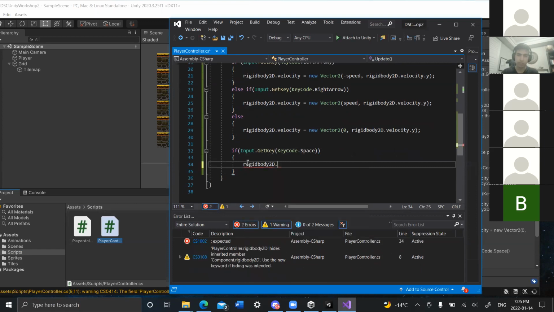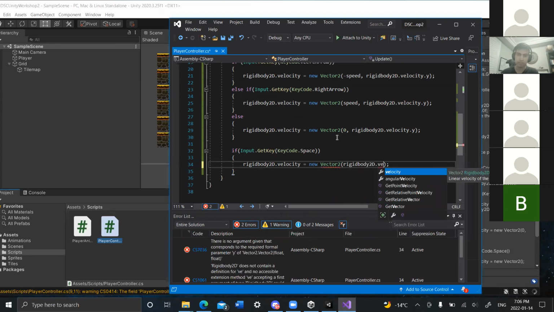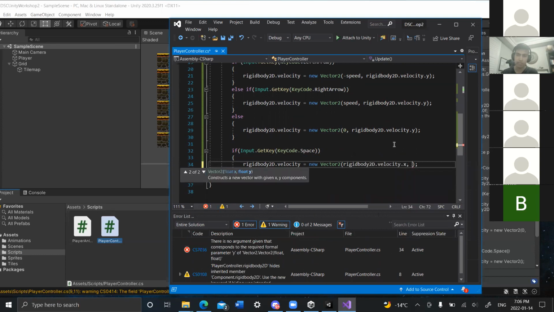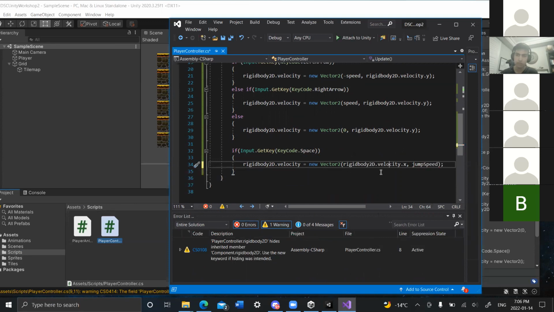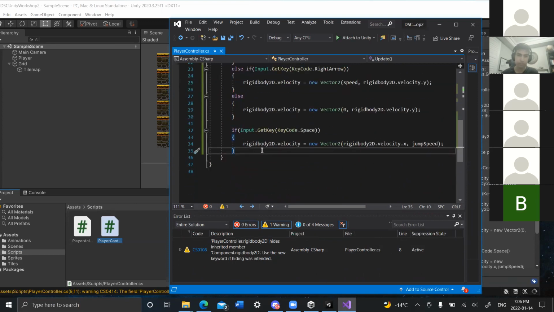So we're going to say rigidbody2D.velocity equals new Vector2. We're going to keep the X velocity the same, right? Because we don't want to change that because that's already being changed here. So rigidbody2D.velocity.x. And then we're going to change the Y velocity so it adds jumpSpeed, which is set to 20 there.